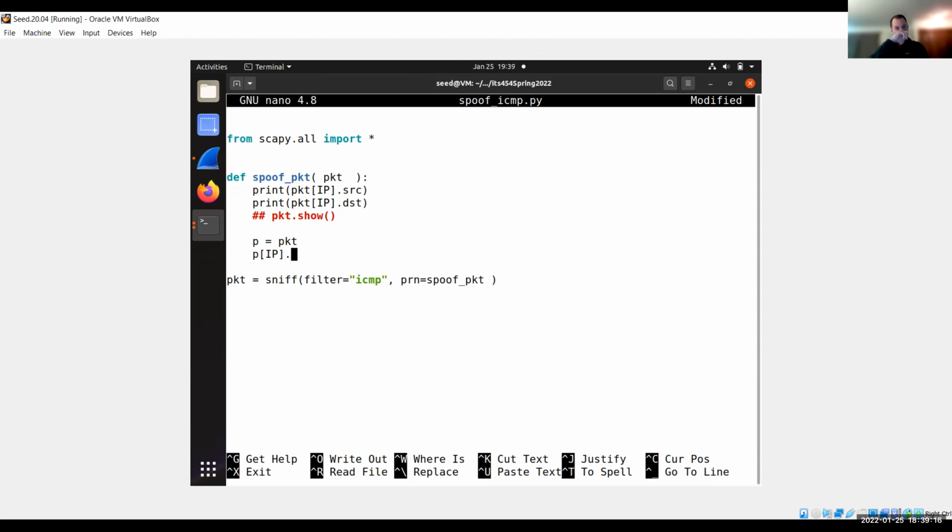And then dot src would be equal to PKT IP dot no, destination, right? So we got to flip them.